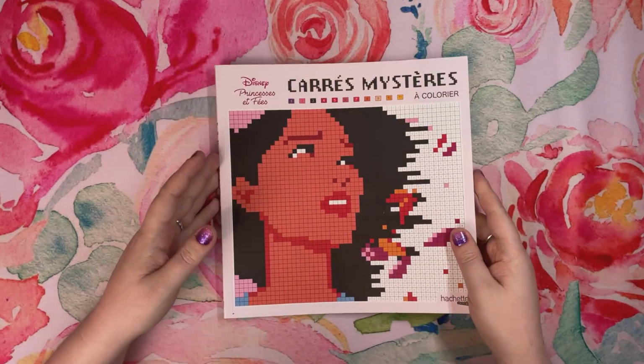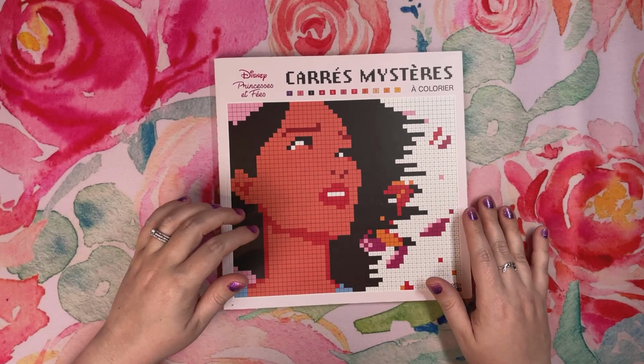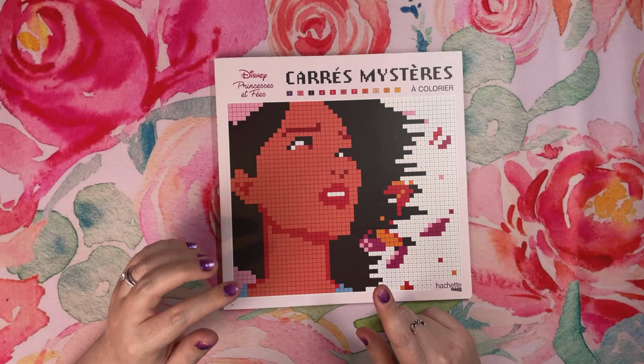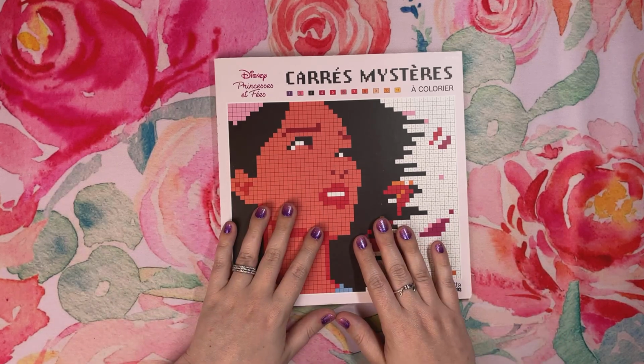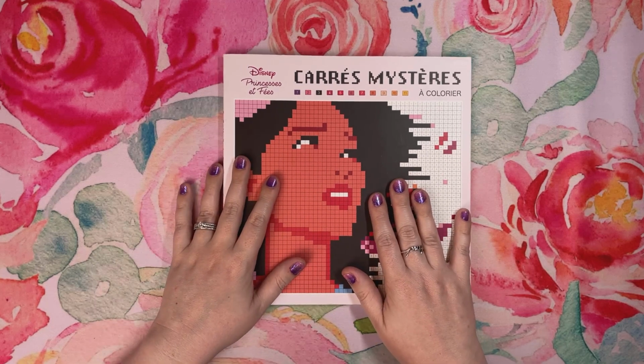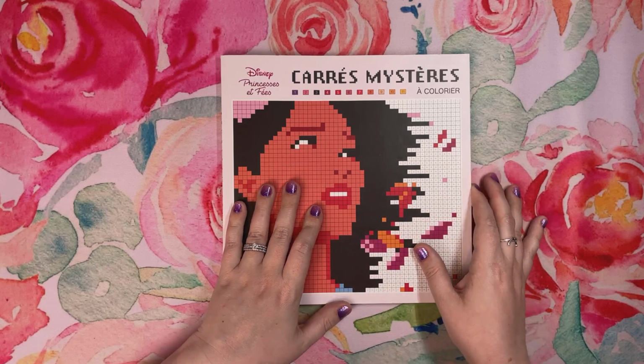And then last but not least is a buddy color that I did with the amazing Danny Buttons. We did something a little bit different where we each picked a one-word prompt to describe the page that we were going to color in here. So we each picked a page. She gave me a one-word clue for her page, and I gave her a one-word clue for my page.